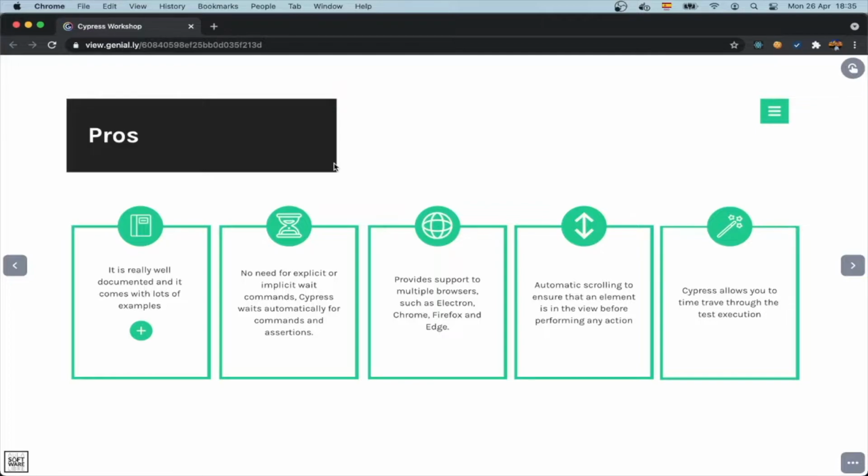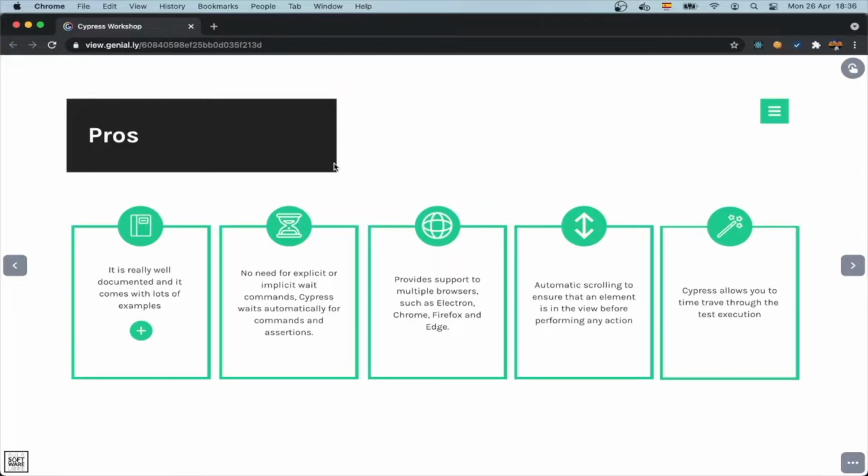Then Cypress automatically waits for you. Well, it waits for commands and assertions, so that's why asynchronous testing is enabled. Then it provides support to multiple browsers like Electron, Chrome, Firefox, or Edge. It automatically scrolls to the element to make sure that it's in view before performing any action.